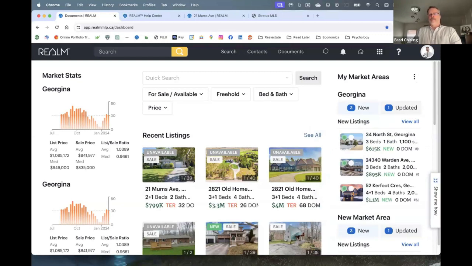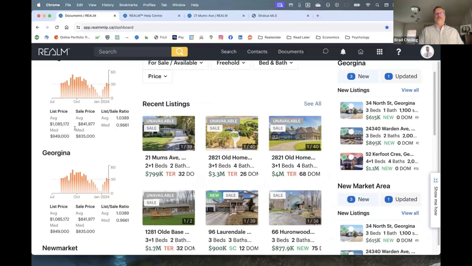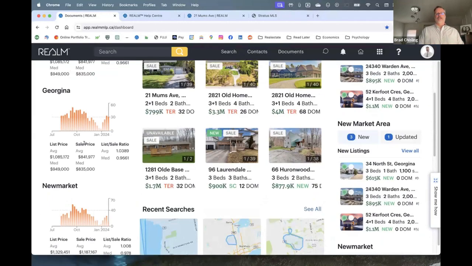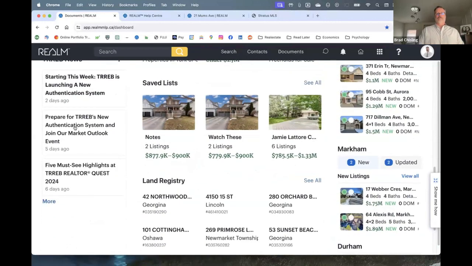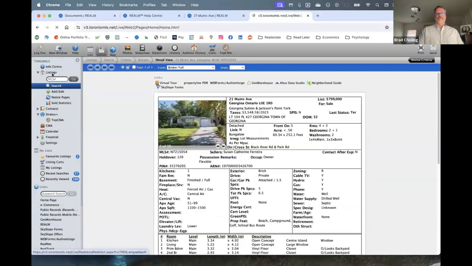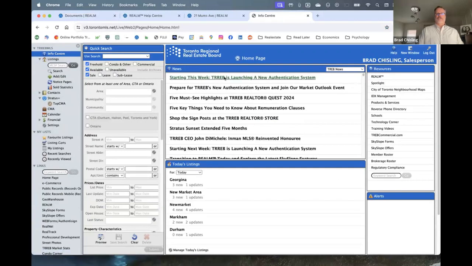Okay, so once you get into Realm, sorry, just a little bit more repetition here. It's very similar, I find, to what you see in Stratus. It's just presented differently. So we do have some stats at our fingertips, and you can dig into those. Those are a number of listings. And then if you scroll down, you're going to get the Trev News, which you can extend. So we used to have the Trev News in Stratus. I'll just flip back to Stratus here. And you had your Trev News in Stratus. It's exactly the same news. There's nothing different about that.